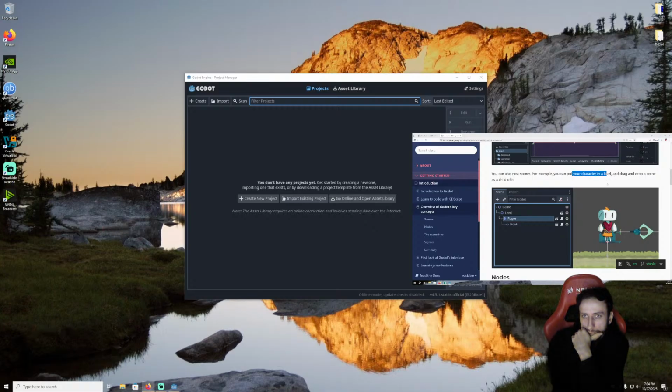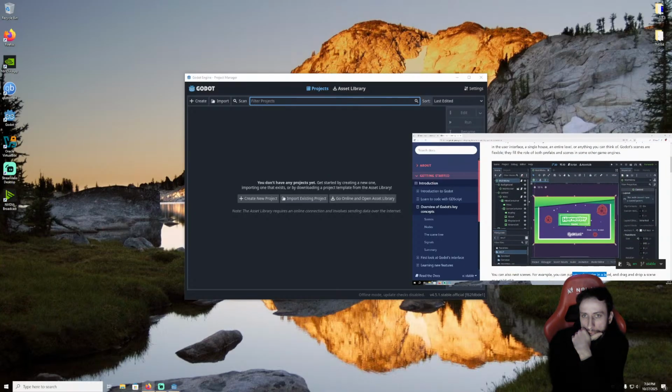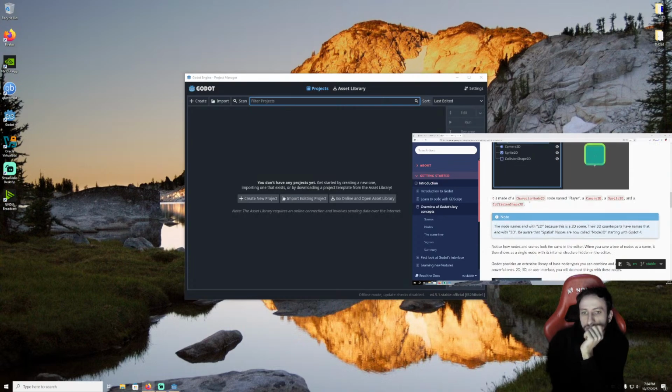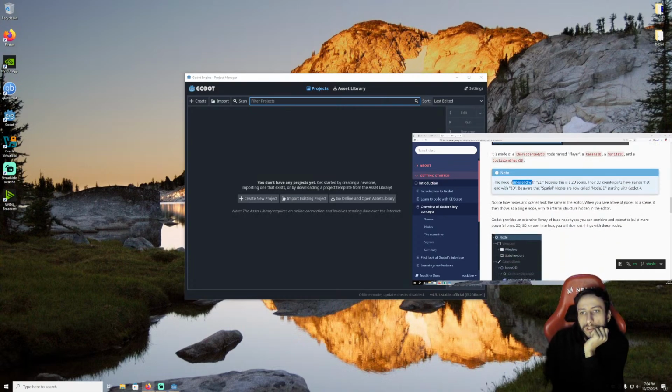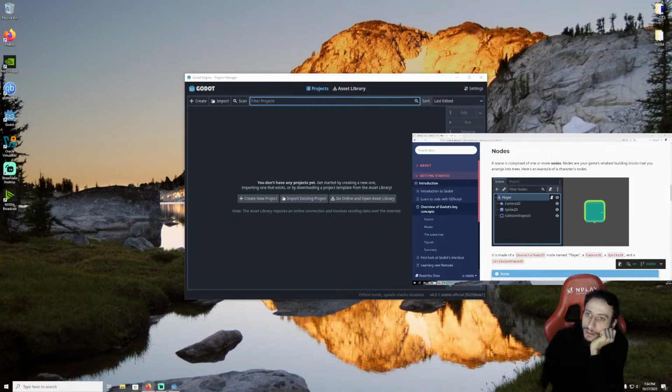Character in a level. The node name ends with 2D because this is a 2D scene. The 3D counterparts have names that end with 3D. Okay, you're aware that spatial nodes are now called Node3D. Notice how nodes and scenes look the same in the editor. When you save a tree of nodes as a scene, oh my gosh, it then shows as a single node with its internal structure hidden in the editor.